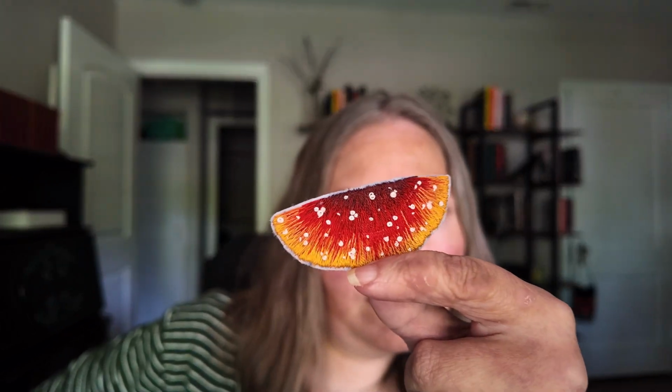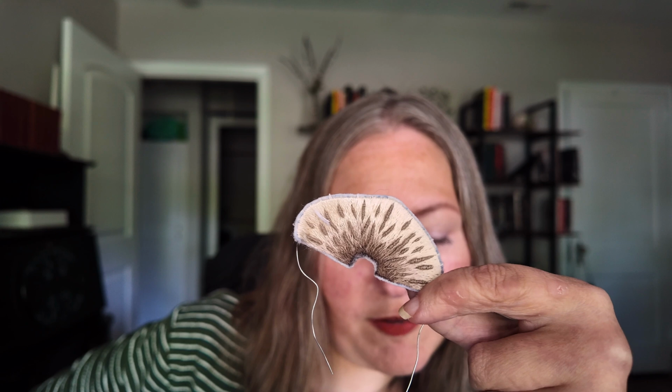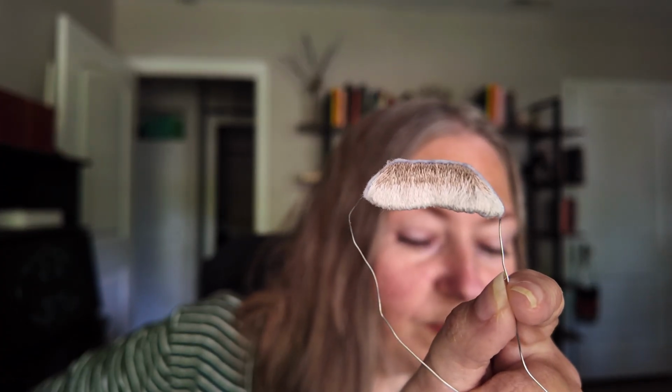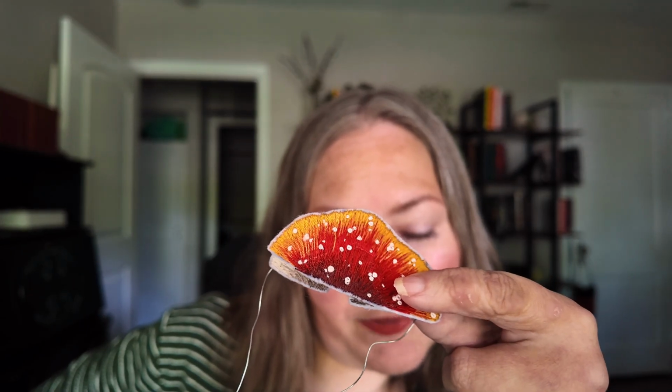This is the top of the little mushroom cap. And then this is the bottom of the cap, like all the little gills underneath. And then there you go, the little skirt that goes around the stem of the mushroom. Okay, so we have the top and then the bottom, and they'll be sewed together, and then the wire slips will go through the fabric and kind of stick onto the mushroom.